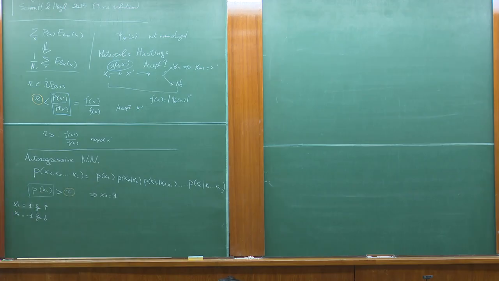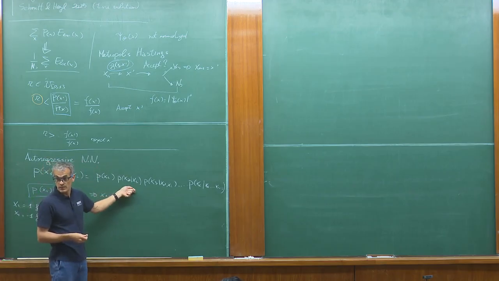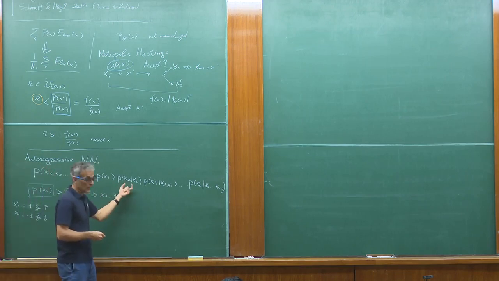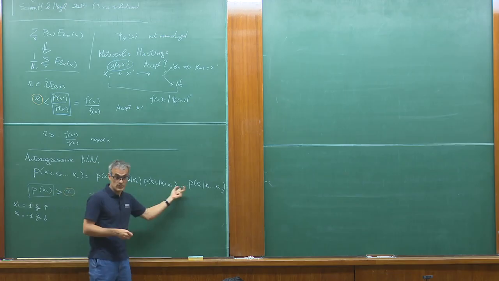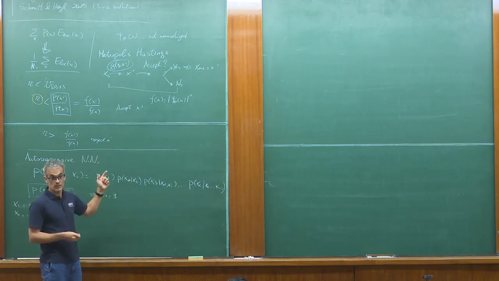That's my first sample. Once you have your first sample, you put it back in the neural net, and you compute p of x2 knowing x1. And you do a similar procedure. What is p of x2, now that I know that x1 is up? Okay? And then you get the new element of the sample. And then you continue. You have L steps. Every time you need to go through the network again and again.